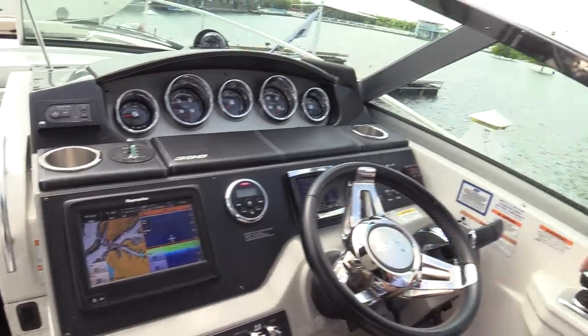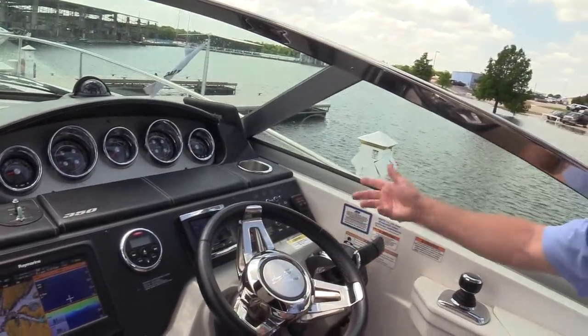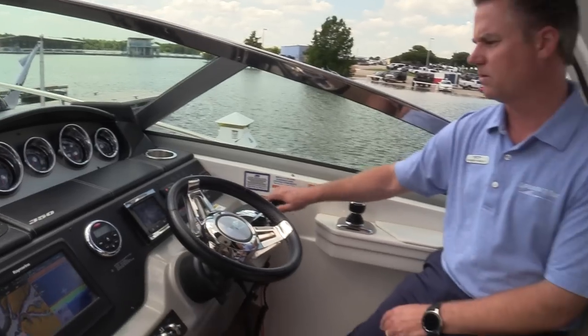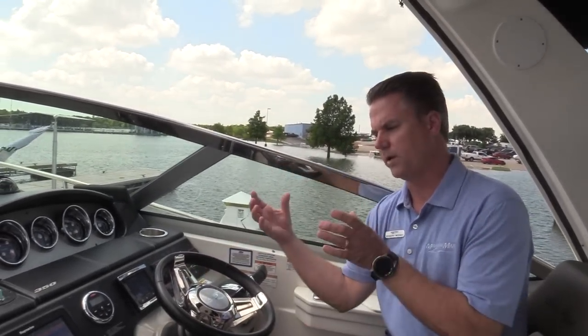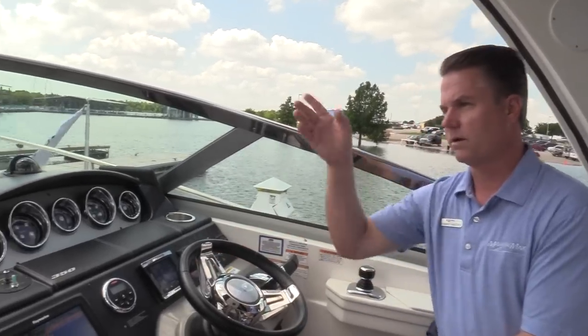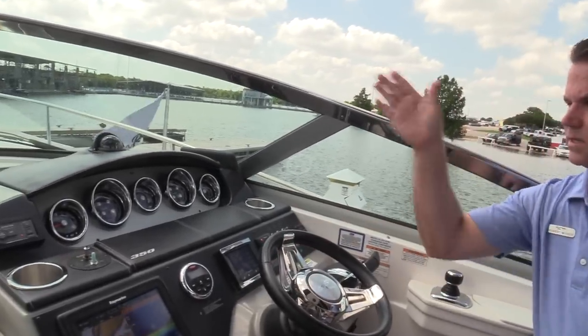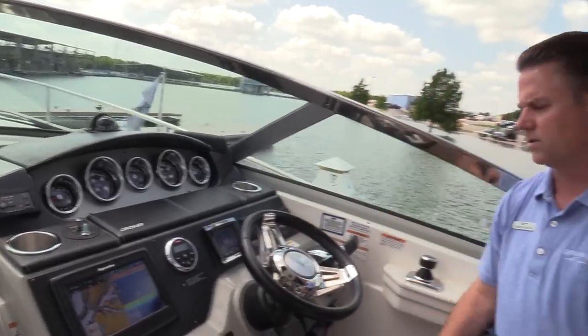Joystick control — we're all familiar with that. Fly-by-wire throttles, so it's really easy to shift for anybody in your family to operate the boat. It also has the skyhook feature, so you can hit the skyhook button and hold the boat in place while you get your lines or fenders ready. Auto-heading — if you're making a long run across a lake, just tap that button and it's going to keep you on the same heading until you adjust it or turn it off.